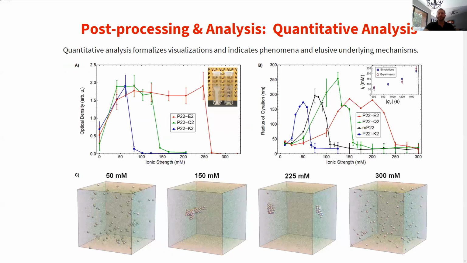And so moving on to quantitative analysis, how do you enhance this picture with quantitative data? We'll brush through this quickly. You have the snapshots on the bottom left, and the same titration of salt on the x-axis for both quantitative plots you see here. The top left is an experimental assessment of the optical density. So how opaque is that solution, where it peaks for assembly conditions and goes down for non-assembly conditions.